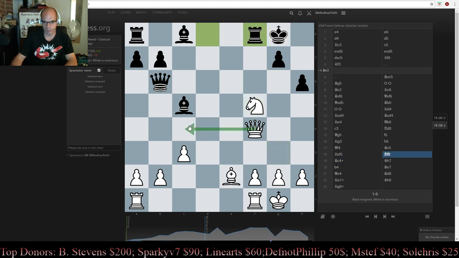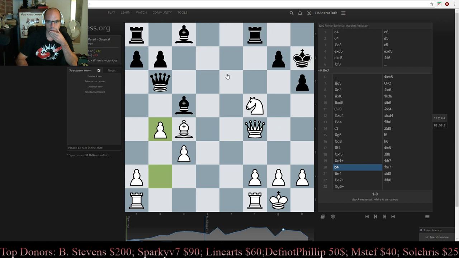I'm guessing... Yeah, this was tricky, actually. Okay, this check is actually no good because of bishop e6. Right. So check there, b4. Yeah, I'm not quite sure.